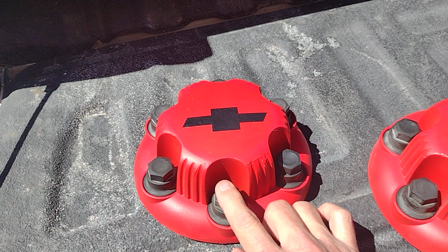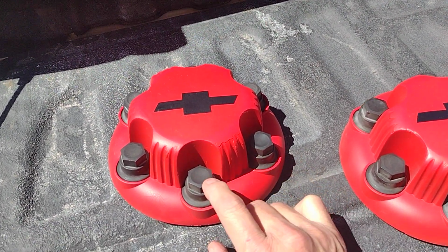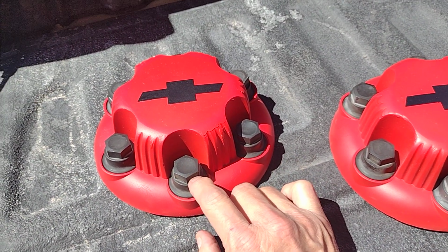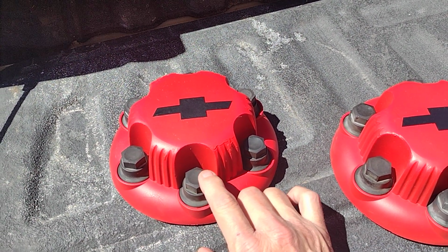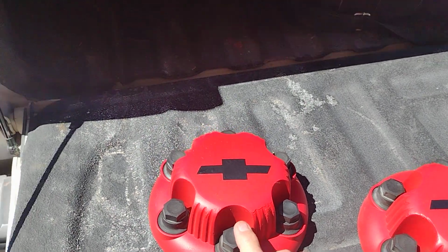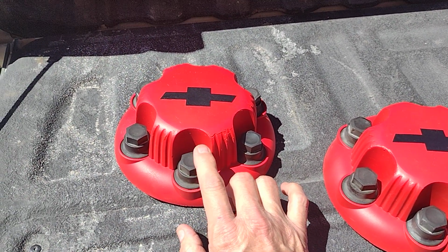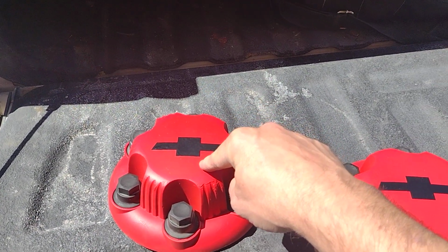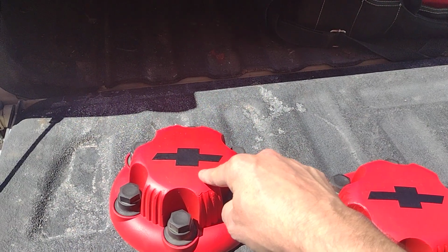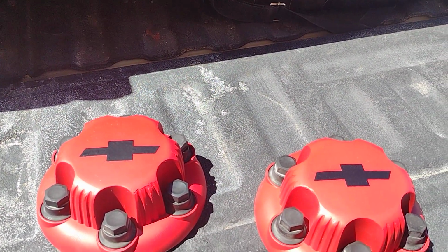I took all these out, six times four, 24 of these, and I hit them all with my heat gun. I probably could have used a torch, but I didn't want to chance melting these. And these are not something you can actually buy. I noticed on Amazon you can get a set of four for $40 or $60.